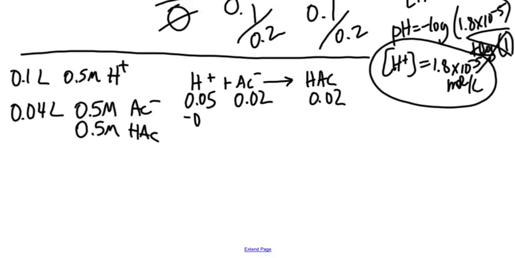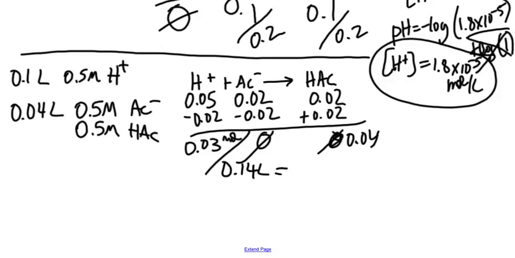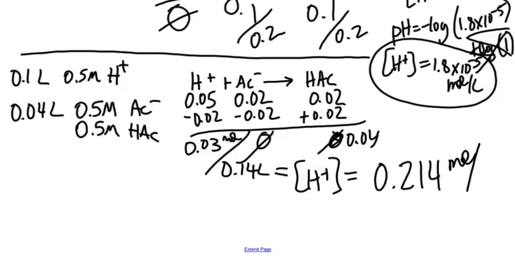How much am I going to lose? Oh, they win. Even though it's sad that the invaders win, it sure makes our lives easier, because to find the hydrogen ion concentration, which is what they're asking for, we've got the moles of hydrogen. Just divide by the total volume of 0.14 liters, and that's going to be the hydrogen ion concentration, which is all they're asking for, which is 0.21. Do we understand? Maybe?